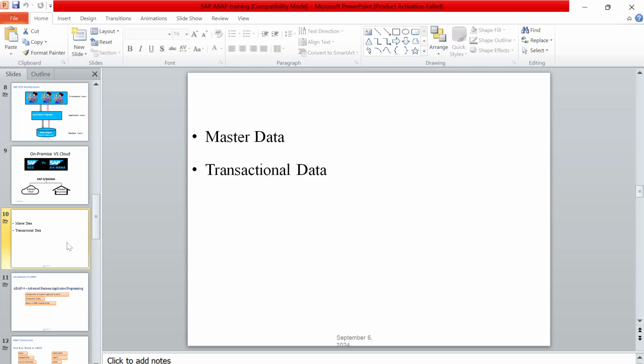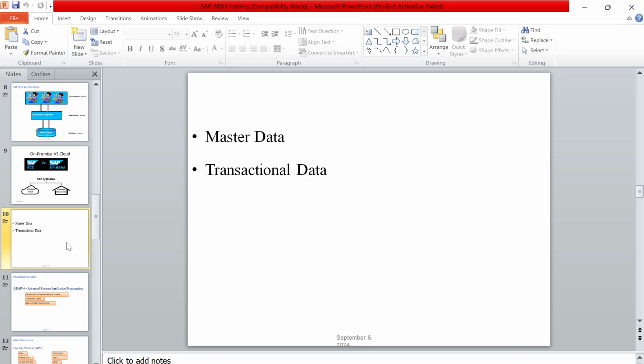I've also explained about master data and transactional data. Master data is data which changes very rarely, like your bank master data, customer master data, vendor master data. What about transaction data? Transaction data is data which changes very frequently, like your bank transactions or any purchases.